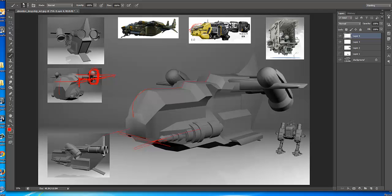The other thing too is I would pull that wing out, especially here in the back view. It looks like such a small amount of wing space. Yeah, it feels like this thing would barely fly. It'd be like, don't stand up in the middle of flight, because then it would tilt to the side and roll over.